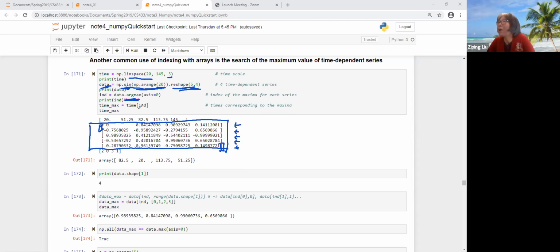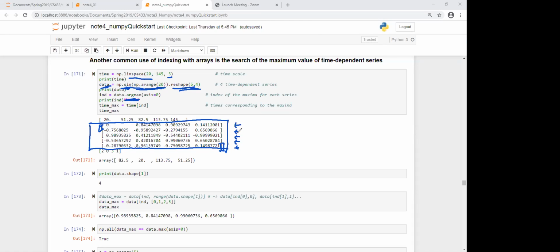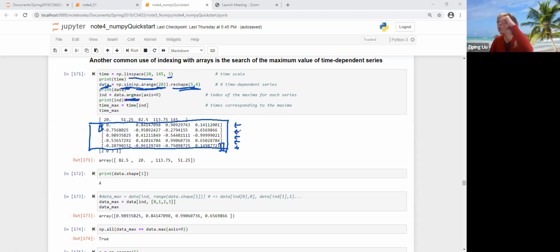And along the way, you may want to find the largest number along a certain row or certain column, and where it is, you want to know the row number or column number. Generally speaking, with a multi-dimensional NumPy array, you want to know the largest item along a specified dimension: dimension 0, dimension 1, dimension 2, something like that. How do we do that? Then this function is very convenient to do that.